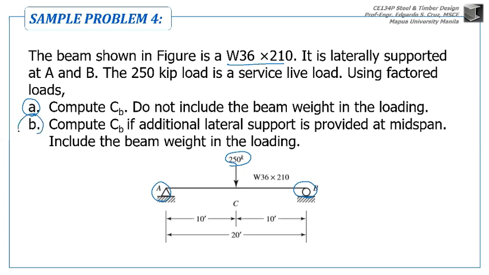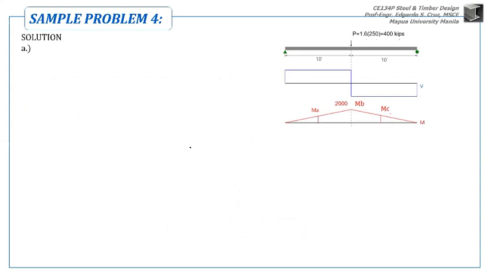For question letter B, solve for Cb again, but this time, there is lateral support provided at mid-span. So we add lateral support at mid-span. At the same time, we have to include the beam self-weight. The beam self-weight, when considered, would serve as a uniform load, uniform dead load. Let's see how to solve it.